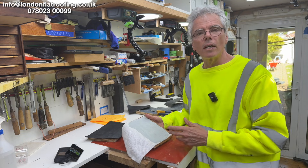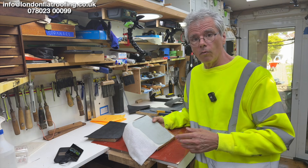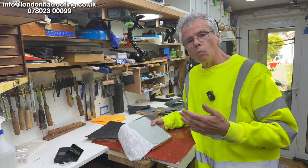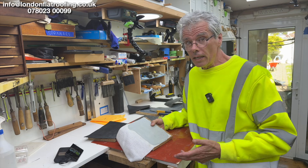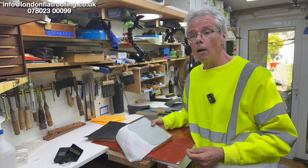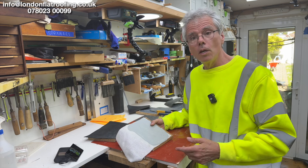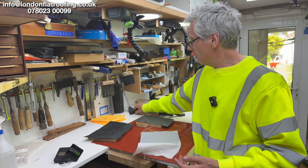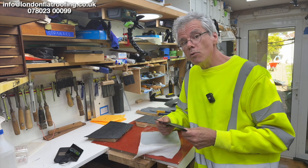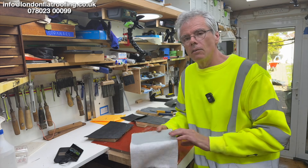So if you're going over the top of felt where you've got joints in it, or going over the top of — and I'm going to show you some examples later of a roof we went over which was zinc. The customer knew that when we went over that particular zinc roof it was in a really bad state of repair, but it was a rented property, leaking all over the place, very difficult to strip and redo because of the height. So we just capped the whole roof in EPDM rubber, knowing it would take the movement underneath it. A lot of people say, why wouldn't you just go over it with a liquid system? And this is the reason why.